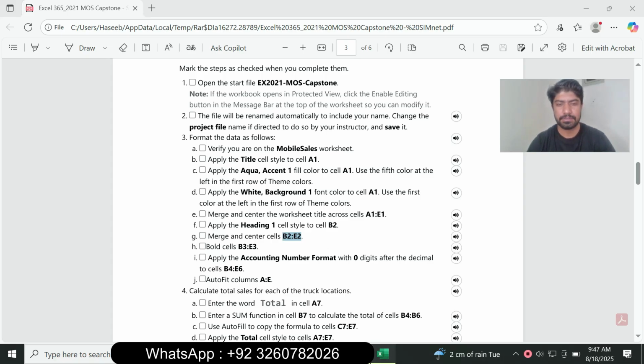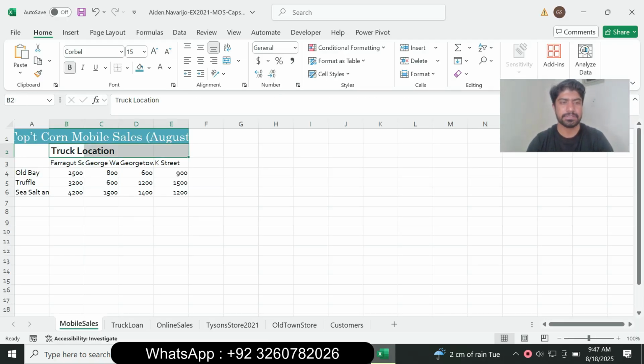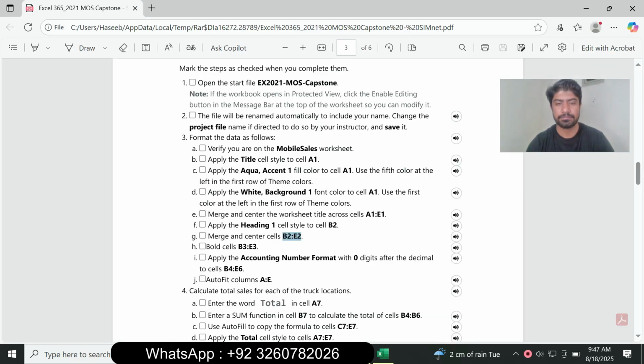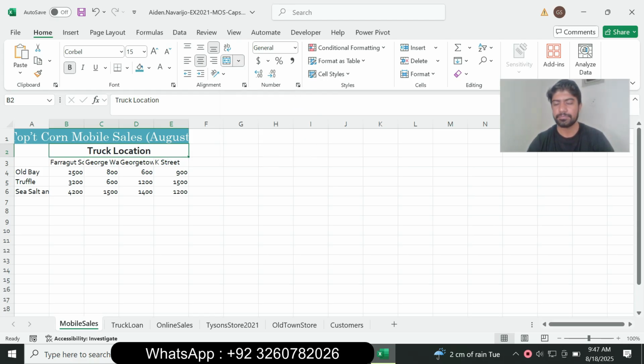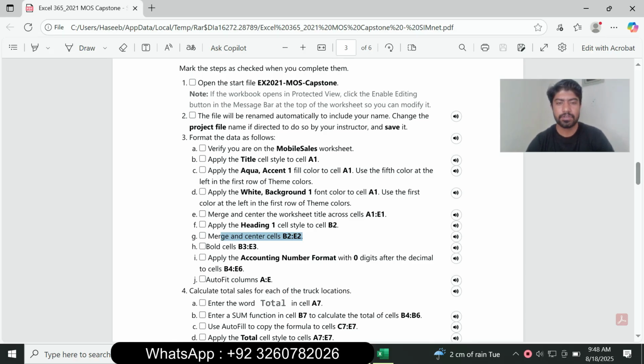So select the range and press enter, and merge and center. Go to the Home tab and go to the Alignment group and click Merge and Center. So click Merge and Center, and next is bold cells B3 to E3.